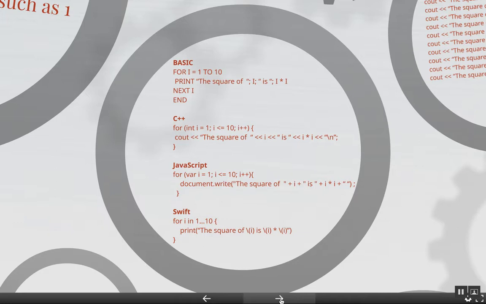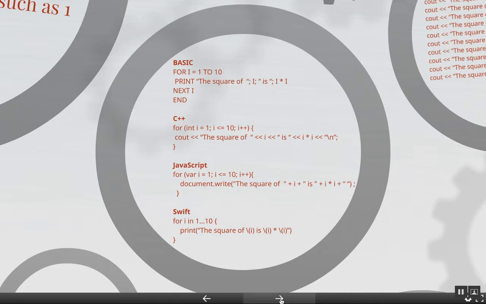C++. For, and then inside parens, we have 3 different things. We have the integer I being set to 1, the condition I is less than or equal to 10, and the incrementing of I by 1 each time. Inside the curly braces, we're outputting the square of I is I times I. In JavaScript, for, and then inside the parens, the same 3 types of setups for the for.